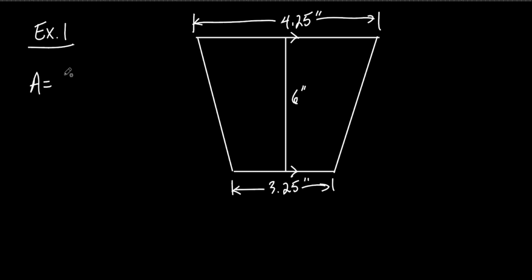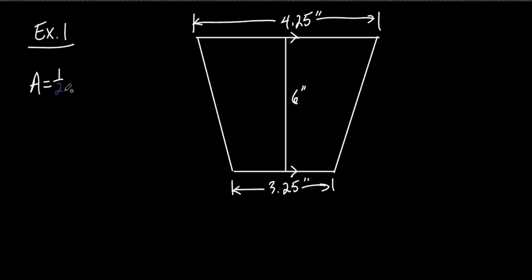So we got a formula. What I would do, every time you see a trapezoid and they ask you to find the area, I would write down the formula every single time, all right? Some people say, well, I see it in my notes. Can't I just plug it in? Yeah, you could, but the way to remember this is to write it down every single time, all right? If you write it down every single time you do one of these problems, you'll have a better chance of remembering it. So what is the formula?